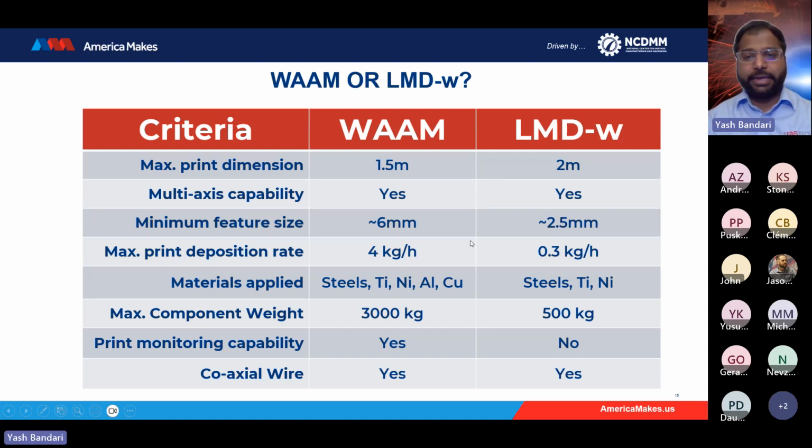And on the WAM side, you have more options to play with. As you can see, steels, titaniums, and nickel-based alloys are common to both these processes, but for aluminums and coppers, because of their high reflectivity and poor absorptivity, the WAM process is a great fit. Essentially, any material that is available in the form of welding wire can be applied in either of these processes. The maximum weight of a component that can be manufactured is 3 ton. We rarely see 1 ton, but it's good to have this capability, because with high density alloys, you can easily catch up with the weights.